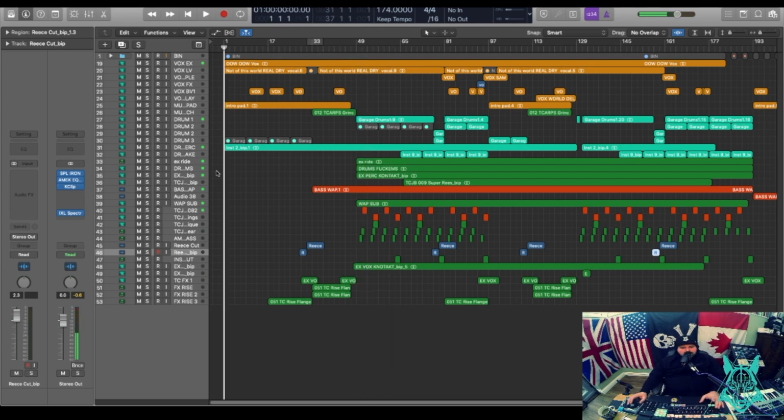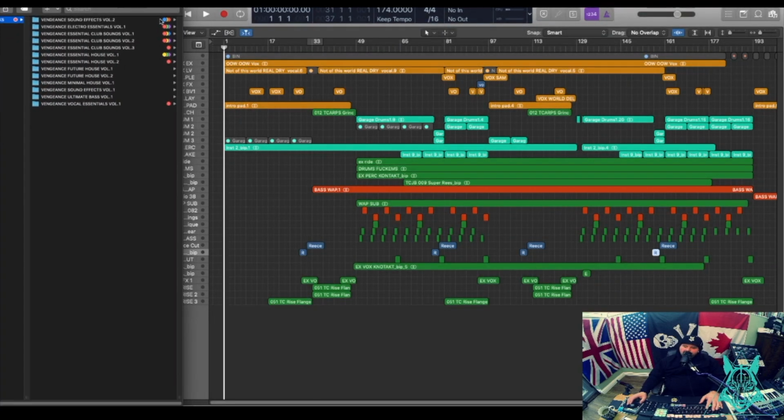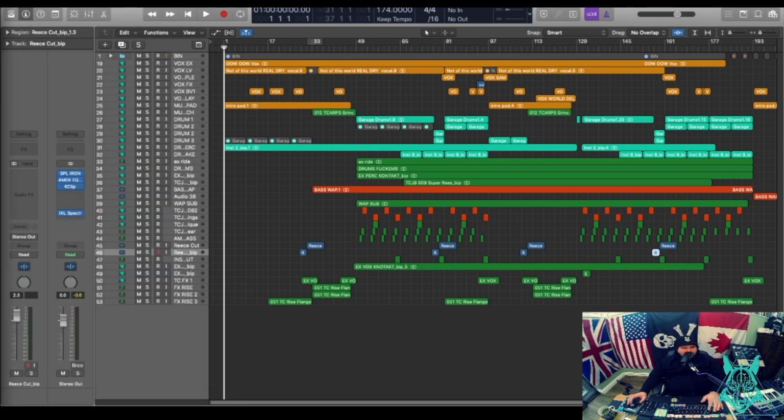So I was going to put a splashy sound on the intro, and I got a ton of those kinds of sounds. So I'm just going to grab one up now from my sound library. With my sound library, I'd gone through them all and I've labeled them all with colors, so it's really easy for me to find things I want. And the ones I've liked the most, I put a red dot on. So I'm always trying to make sure that my sample library is really well organized.